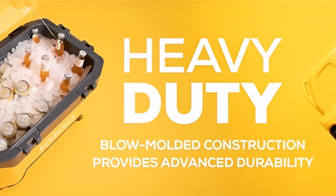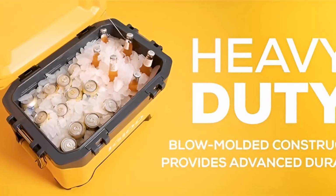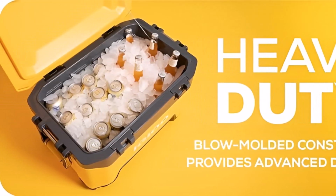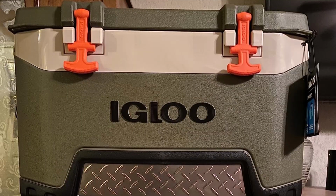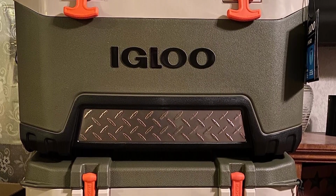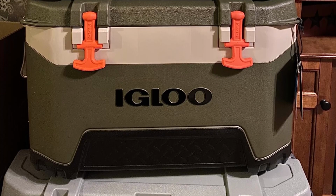One of its biggest advantages is its lightweight design, weighing just under 19 pounds despite offering a spacious 72-quart capacity. Compared to many other coolers in the same size category, the BMX is significantly lighter, making it easier to transport without sacrificing storage volume. The insulation performance is equally impressive, as it is designed to keep ice frozen for days, ensuring your food and drinks stay cold throughout your adventure.